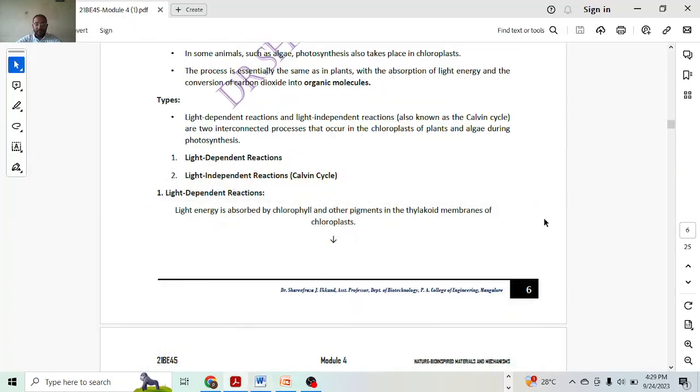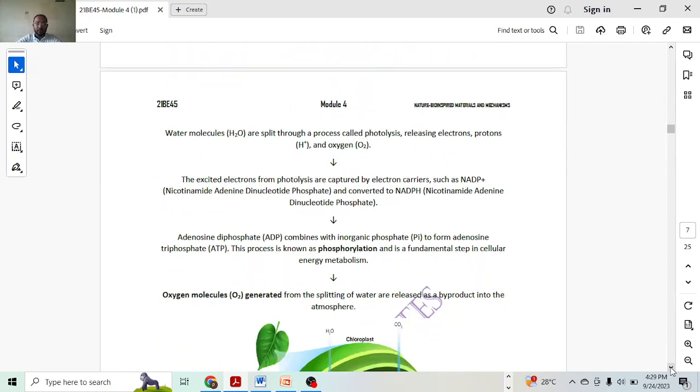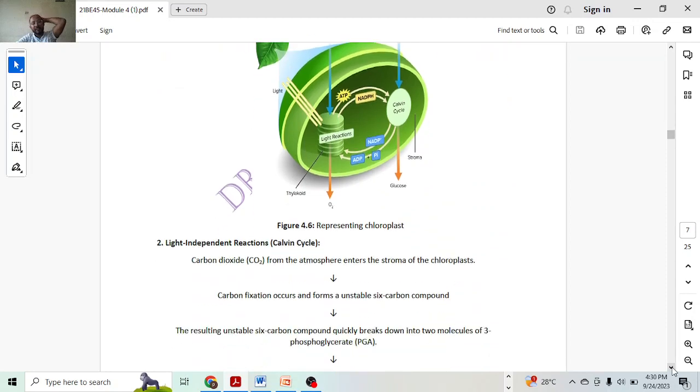We are having the process. How many points is this? Light dependent one point, the second, third, 4, 5. So 4-5 different steps are there, and each will carry 0.5 marks. Or the whole process will carry generally 2 marks. 0.5 marks will go for the diagram. So 2.5 for light dependent.